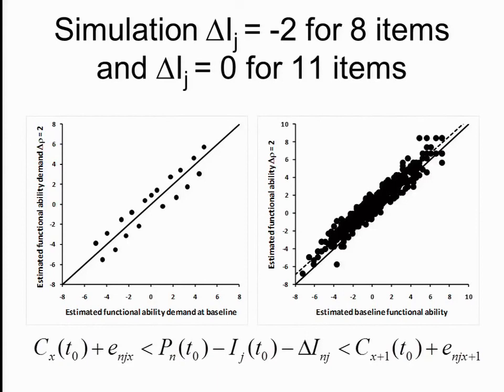Now when we compare baseline item measures to post-intervention item measures, we find that 11 items look a little bit above the line, and the 8 items that decreased by 2 logits look a little bit below the line. But what's actually happening is that when WinSteps calculates item measures, it takes the average of all the items and calls that 0. So you end up straddling the line, rather than the items you didn't change being on the line, because the average changed.